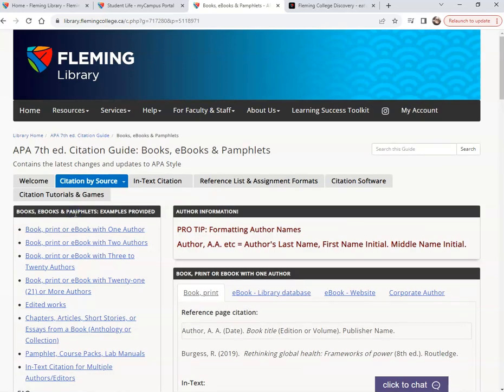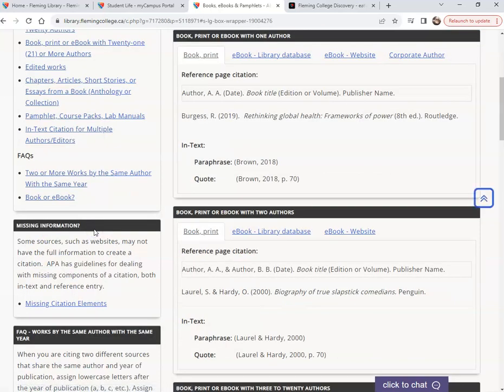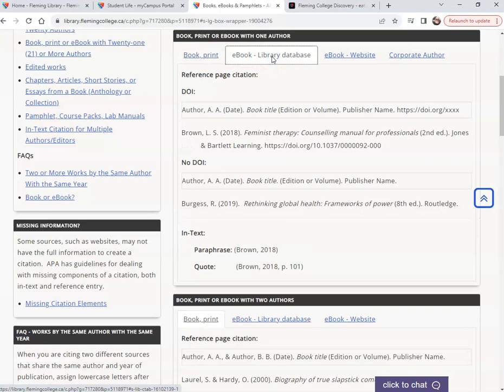And because I know I only have one author, I am going to go to Book, Print, or eBook with one author. And here I have an example for print, but I'm going to go over to Library Database. And here is my example, my template for how that citation reference should look. And as you can see, it's author's last name, comma, first initial, period, middle initial, period.